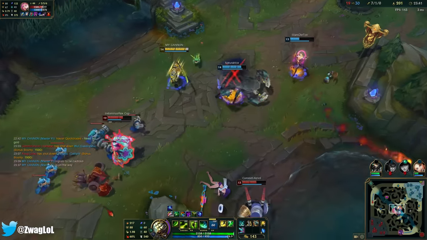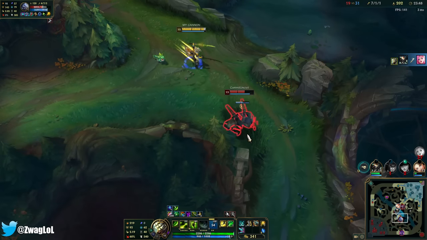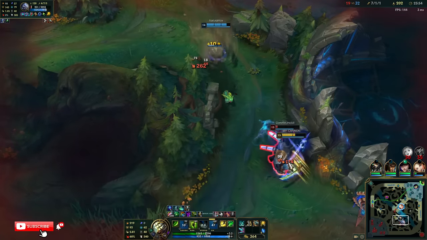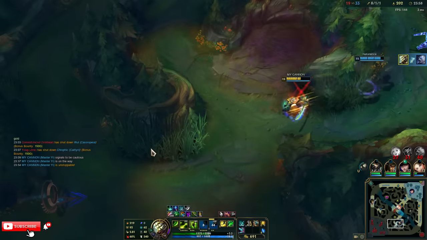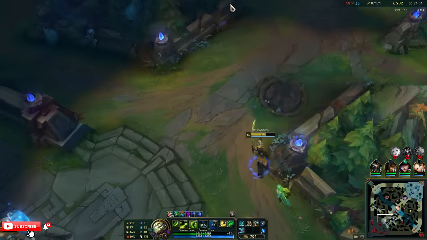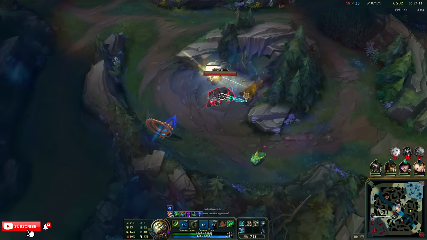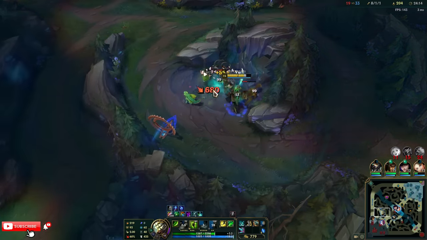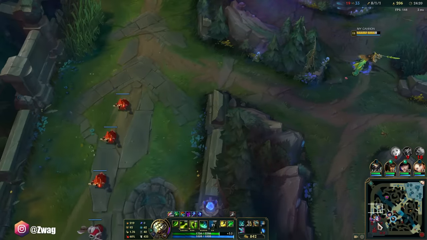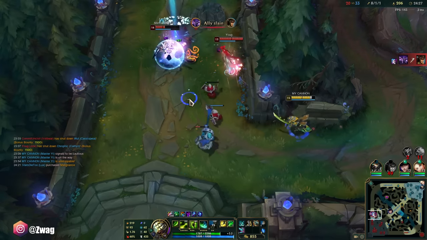Go for Seraphine first. She's the weakest. Easiest to catch. Use up. Probably gonna die here. Q's up. More targets, please. Yeah, those are some nice resets. I would really like ult here.